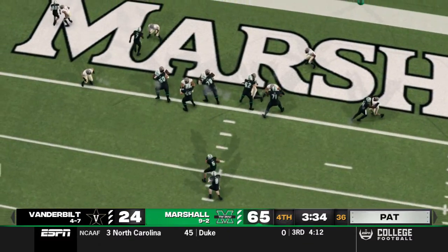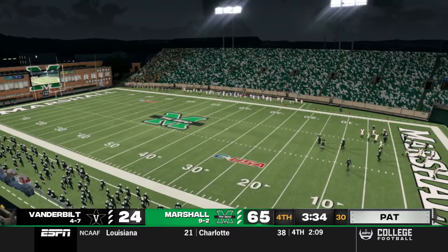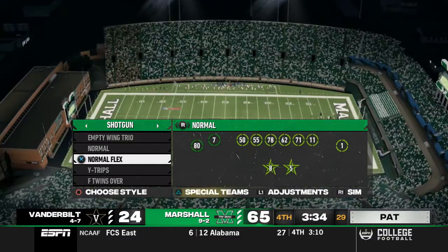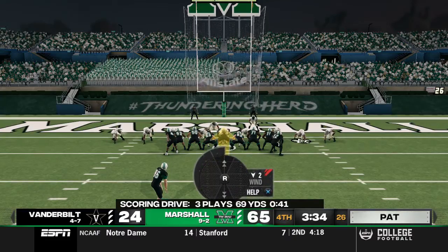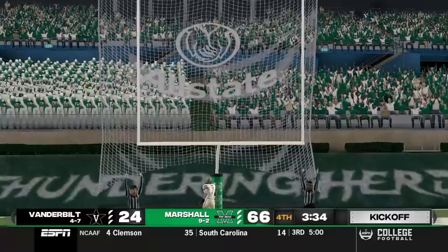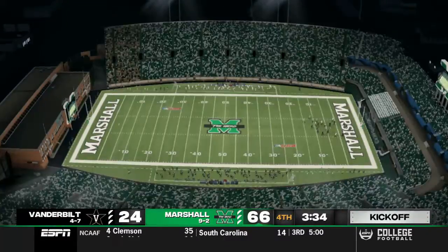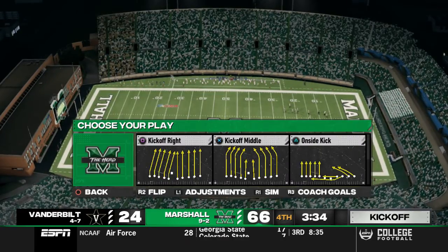This offense has been driven by this young man with 4 touchdowns. We wondered if the linebackers were going to be able to slow him down today, and I guess that answer is pretty simple. No. And he adds the extra point. So a short 3-play, 71-yard drive, and it results in a touchdown.